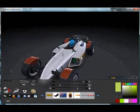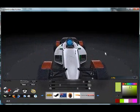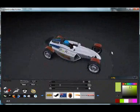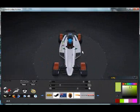Some stickers, when you put them on the side here, they'll come in. You'll see it underneath there. You can just repaint that and get rid of it. That's pretty well most of the basics of the car painting.